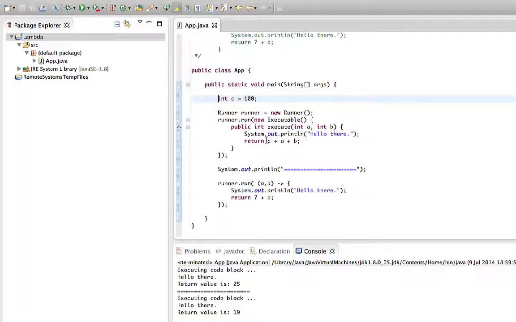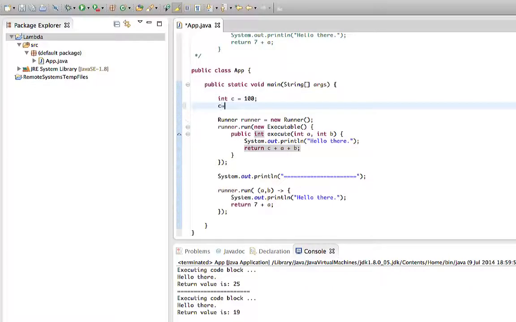So we can use our int C in here. But the thing is, this doesn't work if we change the value of it later on. So we've got some more terminology here, which is if you declare a variable and you assign it a value immediately and you don't change it, so you mustn't do this, then we say this is effectively final because we declared it, we gave it a value, we didn't change it. So it's not final, but we say it's effectively final, and we're allowed to use effectively final variables now in the methods of anonymous classes, and we can also use them in Lambda expressions.